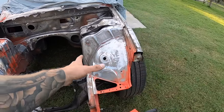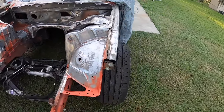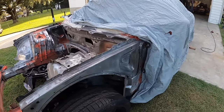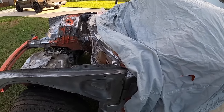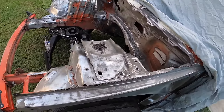So right here, I've got this side all sectioned off. I'm gonna get to about here, see how much I can get done. It's just the exposed metal part, so we really have to just seal back up. And then we'll see how much I can make do with. I just threw a cover over this, just an old car cover. So I'm gonna use that for that purpose, and then I'm just gonna come in through here and give this a dusting. So let me show you guys what it looks like in a second.